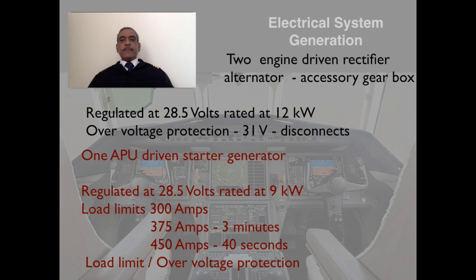Let's continue. There are two engine driven rectifier alternators that are driven by the engine and located in the accessory gearbox. These generators are regulated at 28.5 volts and rated at 12 kilowatts. And of course, there is a voltage regulator which provides several protections, one of them being over voltage protection. At 31 volts, it will get disconnected from the system.